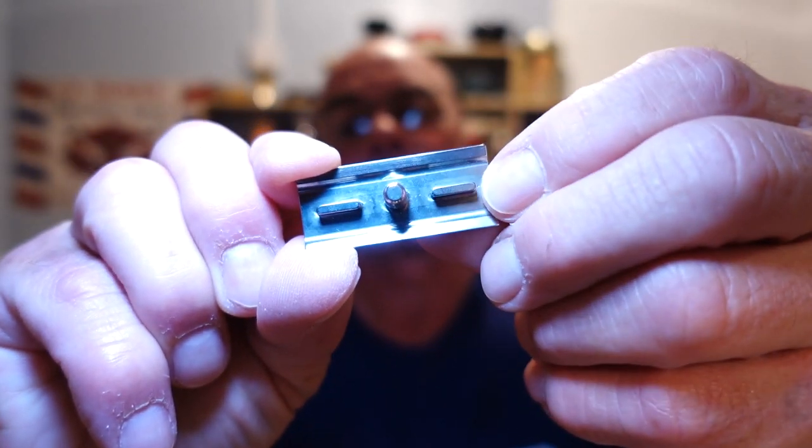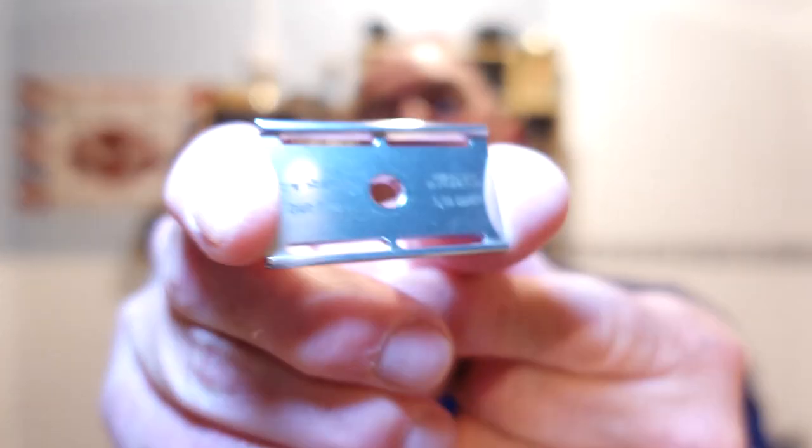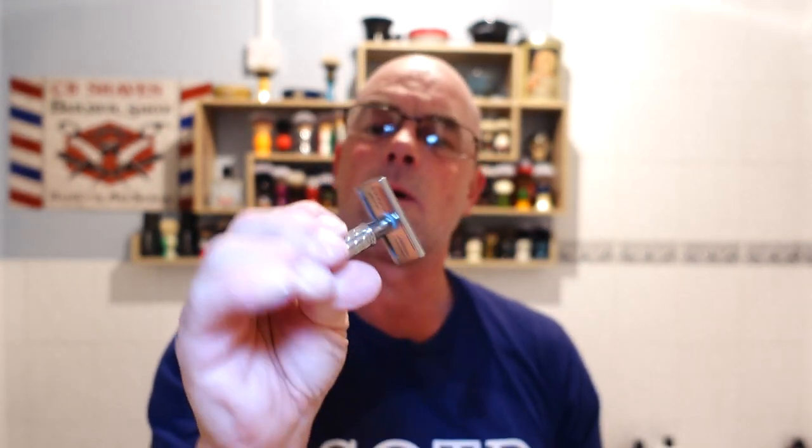There's the head plate. Love these notches. Holds the blade very secure, and they fit in there. See if we can get it the right way around. There's the base plate. And we're going Russia for the blade: Rapira Platinum Lux. Swedish steel, but made in Russia. Double wrapped, which is always a bonus. You can get it out the wrapper. No glue marks whatsoever. You pop that on the head cap. You keep calling it the head plate, it's not a head plate, it's a head cap. Nice heavyweight, quite heavy. No overhang whatsoever to be aware of.